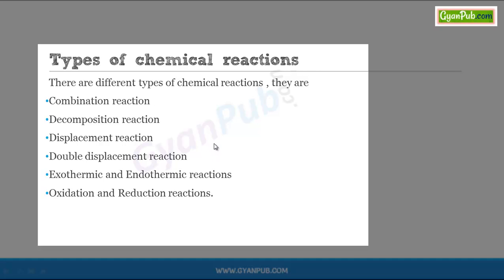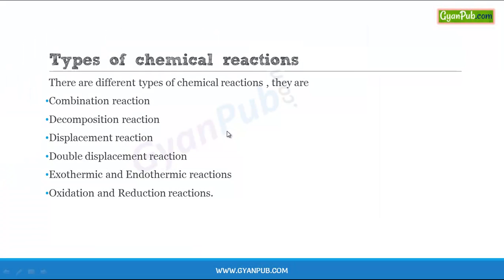So we know that mass is neither created nor destroyed. So in a chemical reaction which takes place, no mass enters or goes out of the reaction. The substances make bonds between them or dissociate bonds between them, and due to this making, dissociating or displacing between themselves, different types of chemical reactions occur.